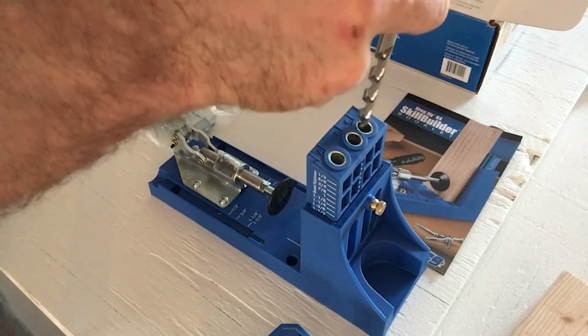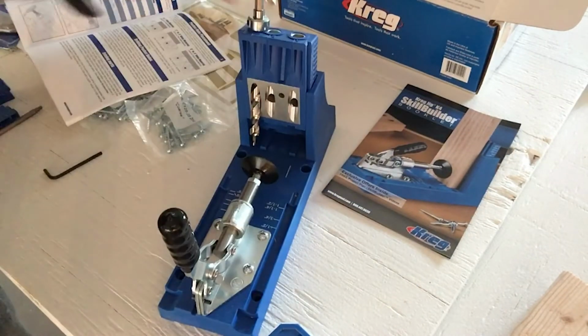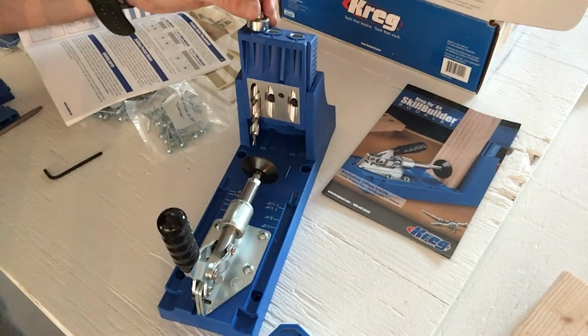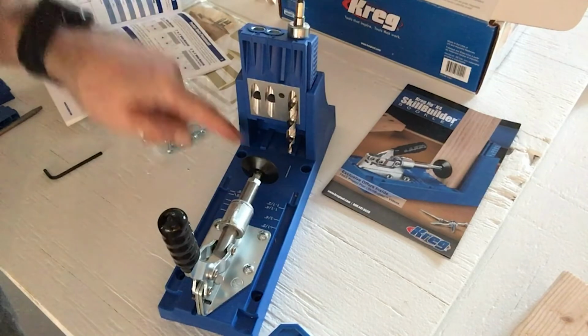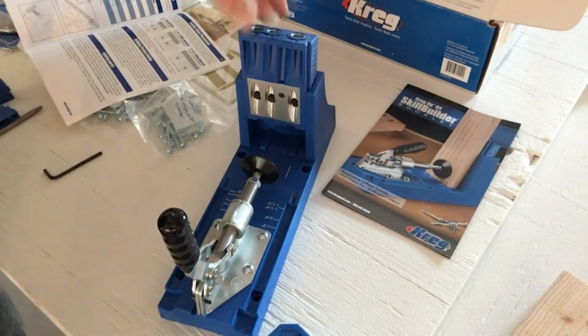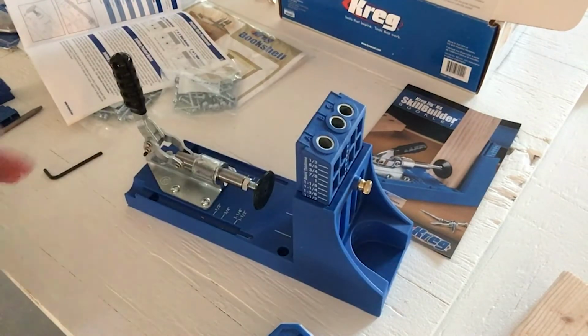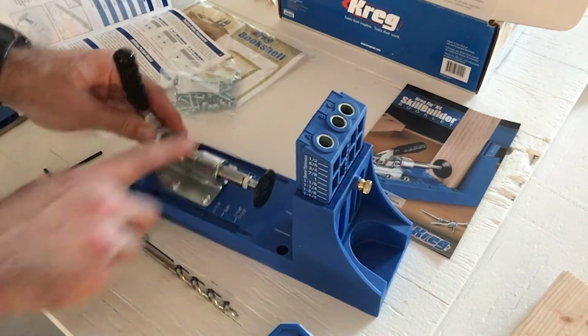So as I run it through, it's only gonna go that far. See that? When you drill through, boom, it drills that hole and that hole. Leave some room on the bottom for it to bite into the board and bite into the next board. And then you adjust this clamp pad here.